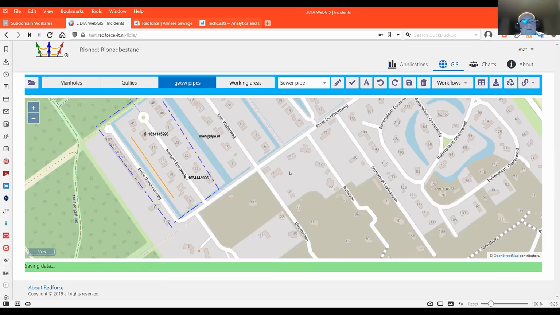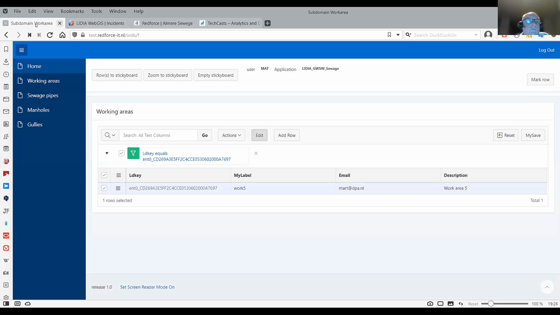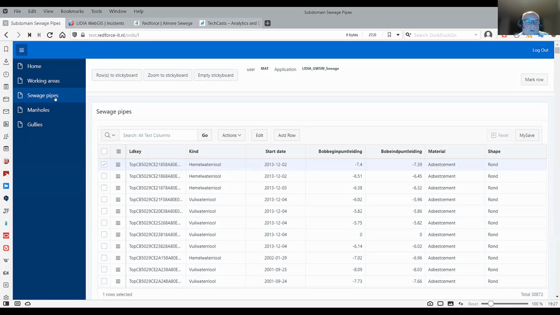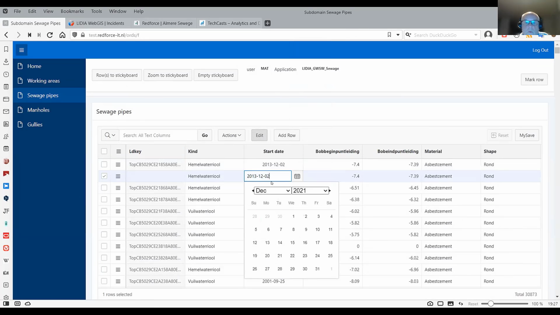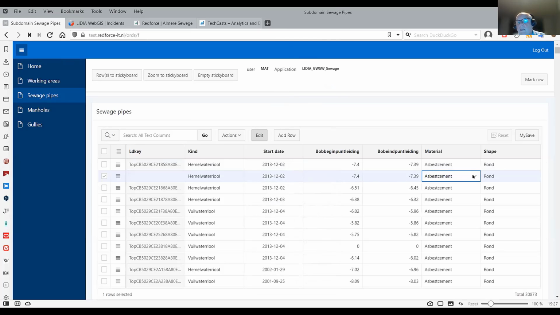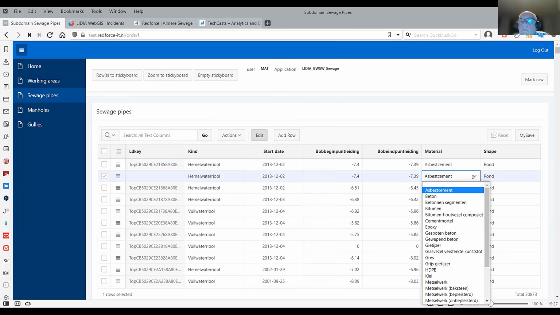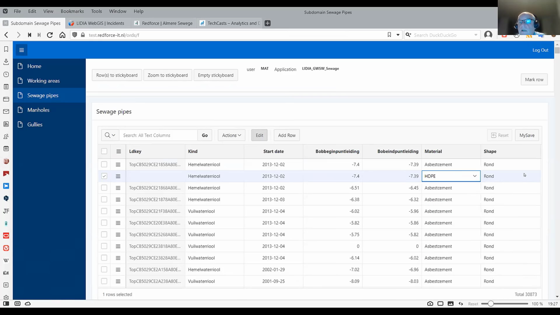So now we have the geometry in the graph, and now we're going to the asset part, and here we also have sewage pipes. So again, just make another entrance by just duplicating, change the date of it to 21, and we have October, and say save. And here these drop downs are directly coming out of the sewage ontology. So these values we didn't define ourselves, but they are directly coming from that ontology that was defined by RioNet. And we can choose a shape, say save.